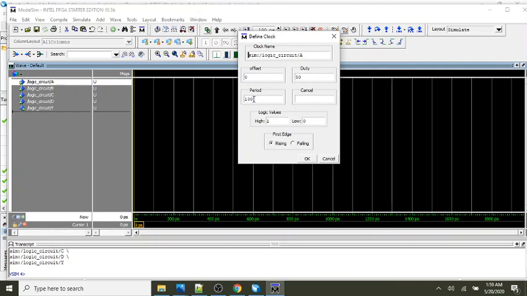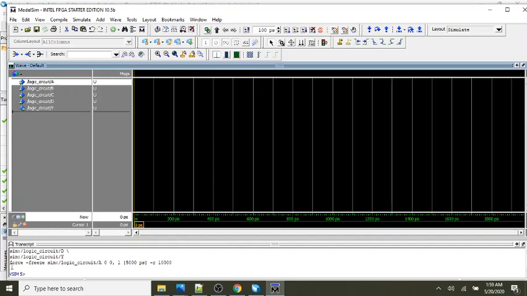So what I'm going to do is set this to 10,000 picoseconds for the period, which would be 10 nanoseconds. And I'm going to make sure the first edge is falling. So the period's 10,000 and the first edge is falling. Hit OK. And you can see down here in the transcript window, it basically shows the command.